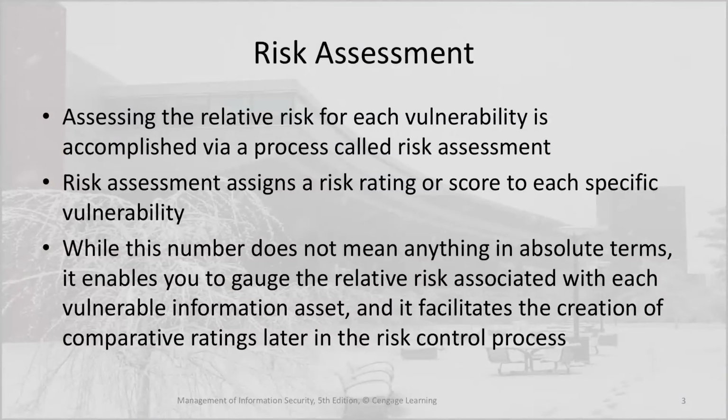Assessing the relative risk for each vulnerability is accomplished via a process called risk assessment. Risk assessment assigns a risk rating or score to each specific vulnerability. While this number does not mean anything in absolute terms, it enables you to gauge the relative risk associated with each vulnerable information asset, and it facilitates the creation of comparative ratings later in the risk control process.